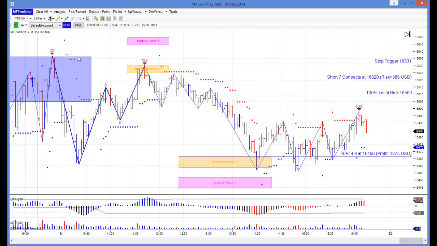And it was all set up by knowing the larger degree support and resistance areas on your 15-minute chart. And it's all set up because those levels were on your chart in advance because they are leading indicators. So hopefully this has been a good video to show you the power of some of the tools we have in the MTPredictor software program, particularly as they can allow you to anticipate areas in advance where the market's going to make reversals. In other words, we have leading indicators in these tools as well as our automatic setups that give you trades to look at on the time frame you're trading. So overall, a very good day for MTPredictor yesterday.